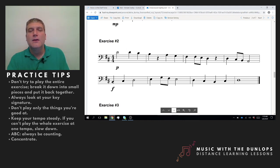We have a quarter note B, a quarter note C sharp, and a half note D. Then we have a quarter note E, an eighth note G, an eighth note F sharp, and a half note E. Then we have a quarter note D, a quarter note C sharp, a quarter note B, a quarter note C sharp, and a whole note D. Remember, whole notes are 4 beats. How many beats are whole notes? 4 beats.